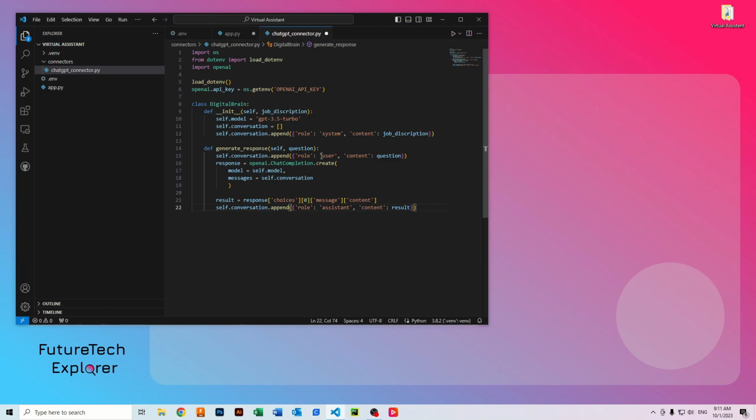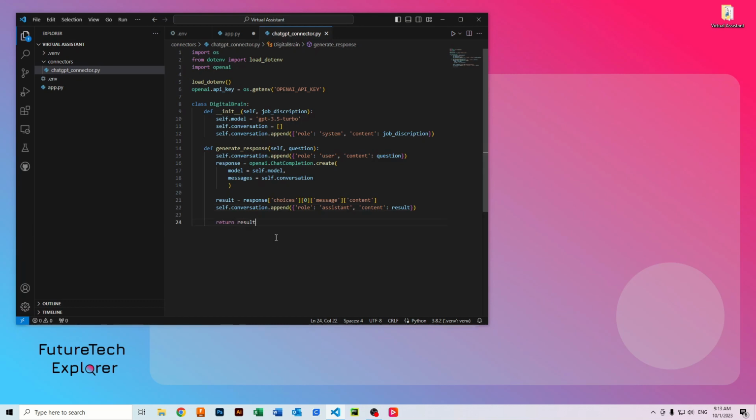In the user role, we put in our questions, like we actually on the OpenAI website typing in our questions there. The assistant role is needed for ChatGPT to recognize what it answered before. So we have the interaction between the user and the assistant.